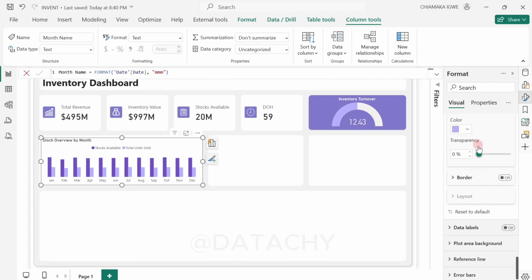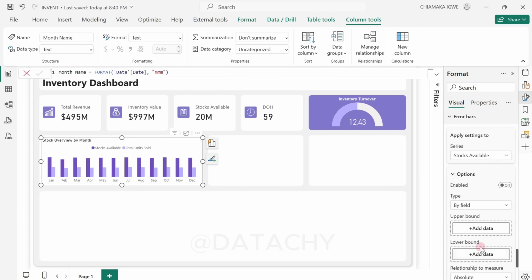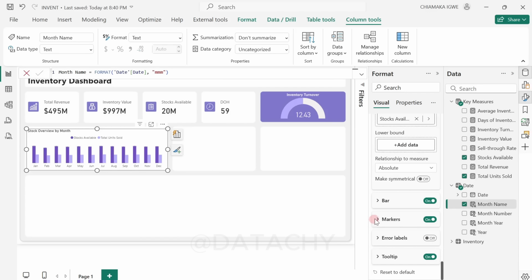Then also I want it to have the curved edges. So in order to achieve that, I'm going to be using the error bars. So I'm going to go down to error bars, turn that on for stock available. So the upper bound is going to be my stock available measure. I'll drag that in here, turn this on to enable that. Scroll down to where I have my markers.